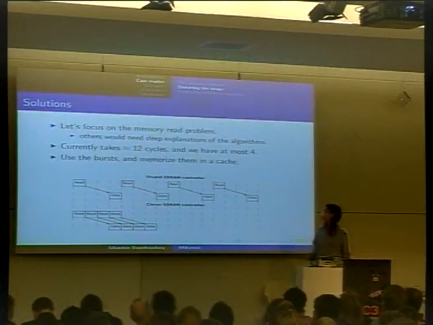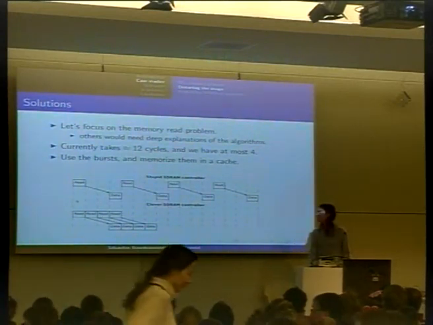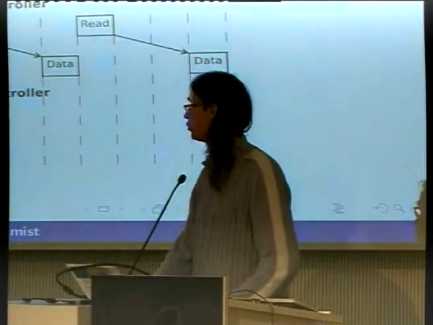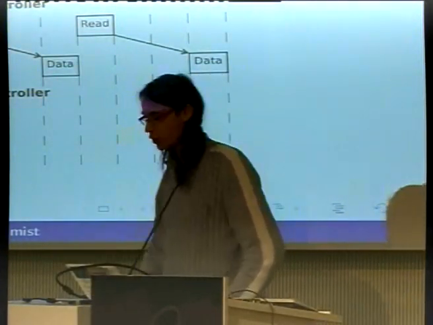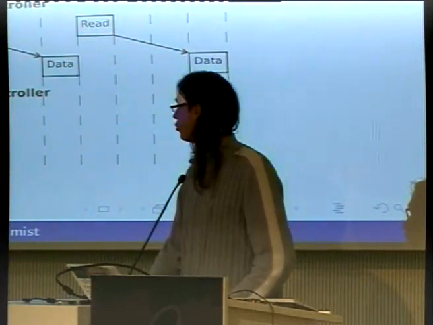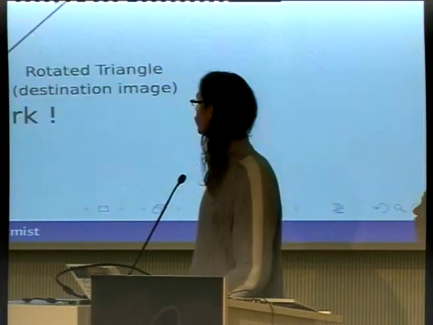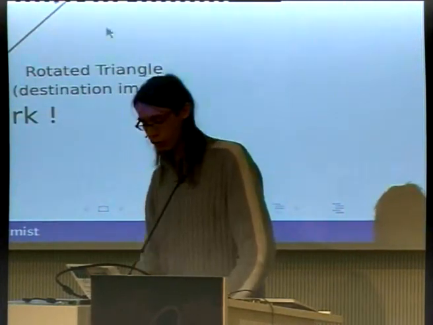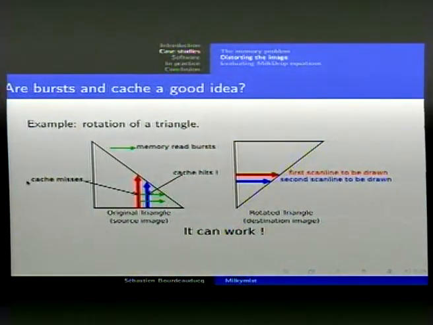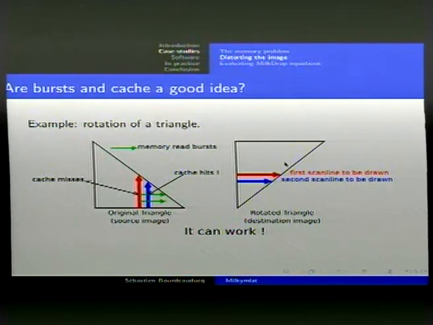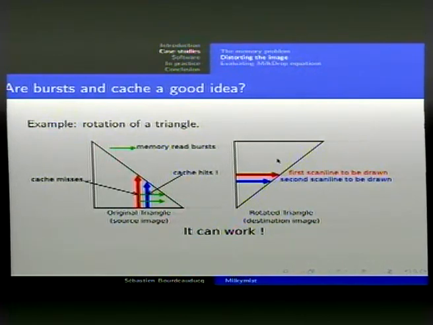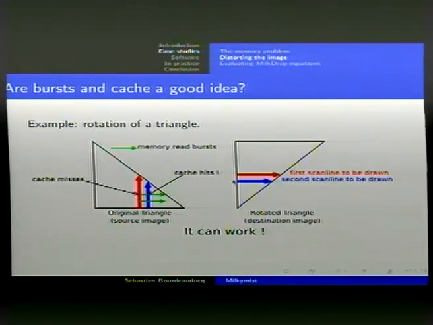So now, the problem is, when you have a burst here, this pixel was needed. So you're sure that this read was absolutely needed. But the problem is, will you be able to also use this other data that you get from the burst? That's what I'm going to explain on a simple example, the rotation of a triangle. You have the original triangle that you need to rotate here, and when it gets rotated, it ends up with this triangle, and the texture mapping unit in Milkymist is filling these triangles with scan lines, which means that it will draw all these pixels in this row, then all this one in this row, etc.